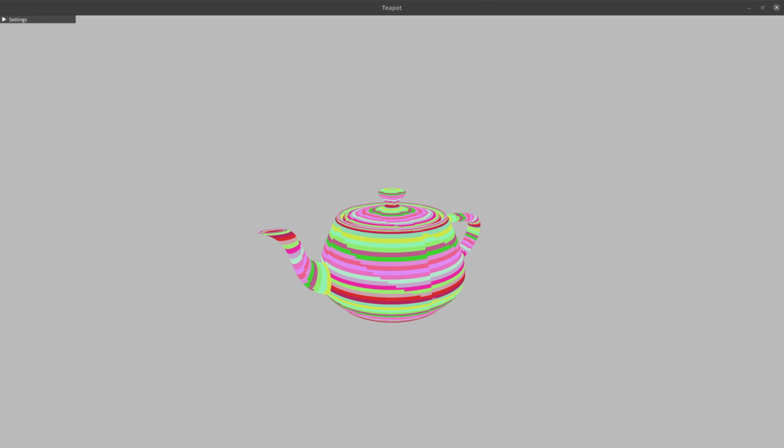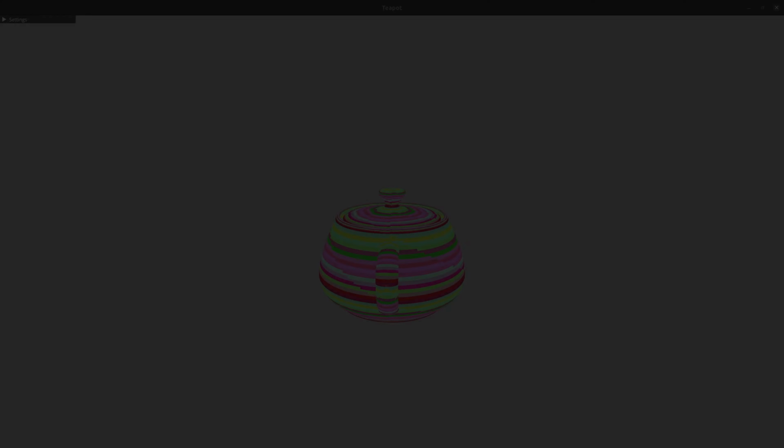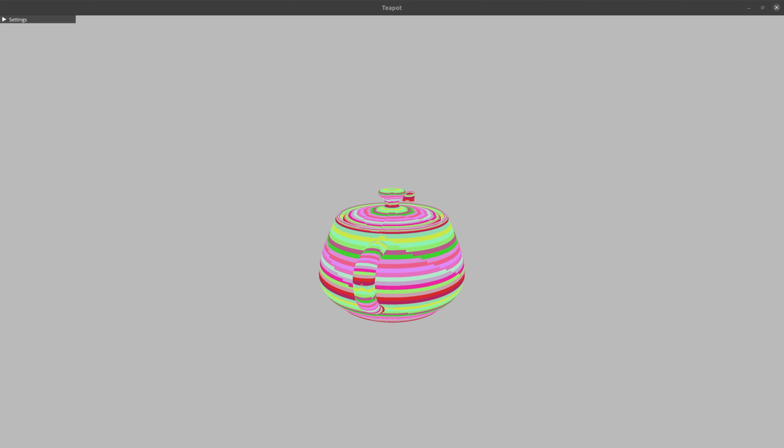But in this case, there is no model file, nothing. The teapot you are seeing doesn't exist anywhere on my drive. Instead, all of its geometry, every vertex, every point, is created on the fly. The entire teapot is built out of multiple surfaces, also called patches. Each patch is basically a tiny little chunk of the surface.